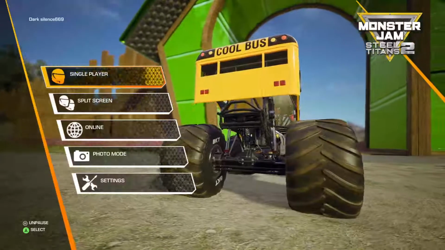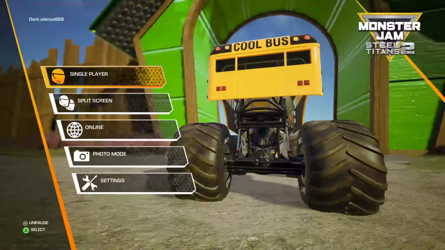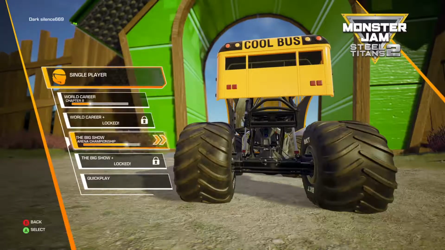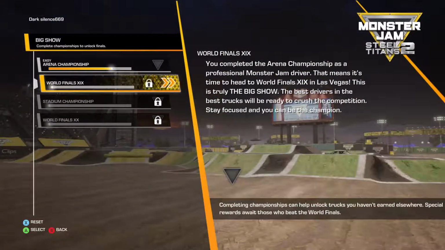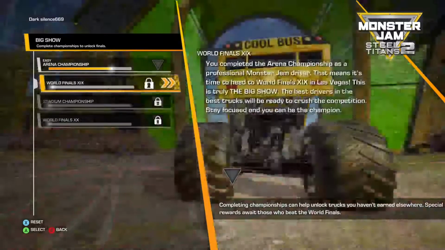I'm going to be continuing on from where I left off. I believe you need to get anywhere from first to third place in order to unlock vehicles for each chapter. And I believe there's over 40 plus portions for the big show, Arena Championship. So keep in mind when it comes to these championships, as I said yesterday, they're going to be chunky. So take them in little bits.